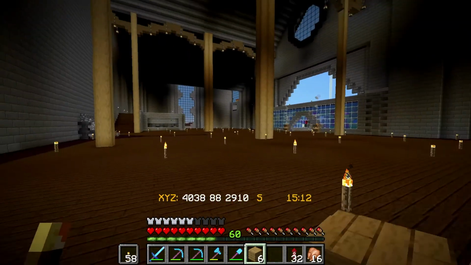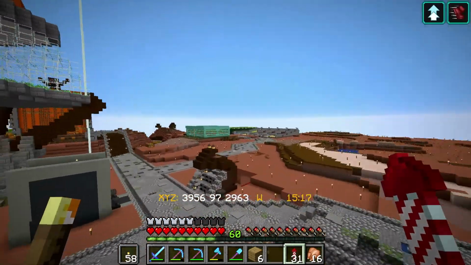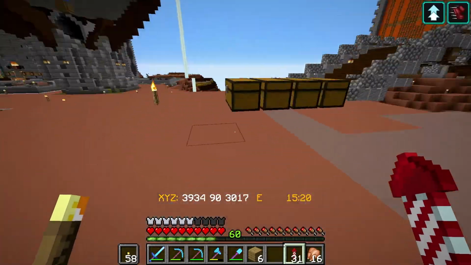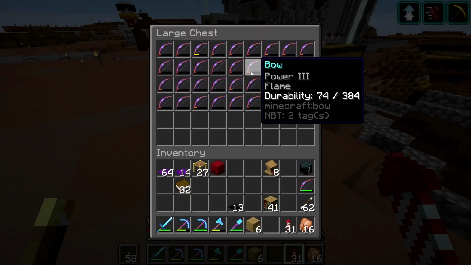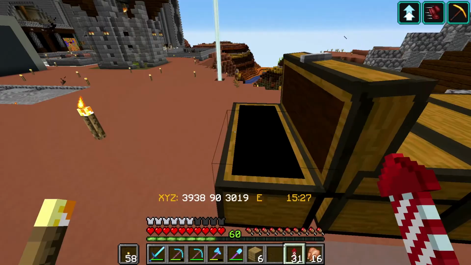Alright, so now let me run over here where we have a bunch of books. We have a whole bunch of books right here, and a bunch of stuff that still needs to be broken down and combined. So we're going to go through all this stuff, get it all finished up, and then go put it over there.